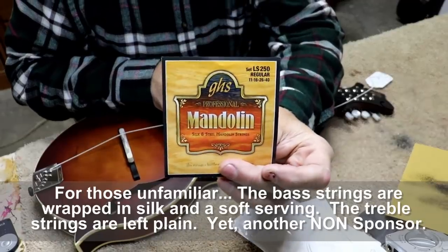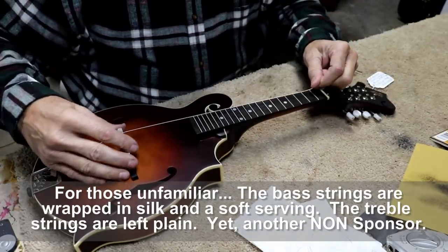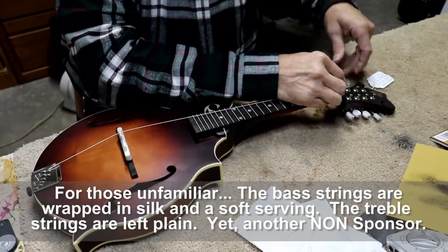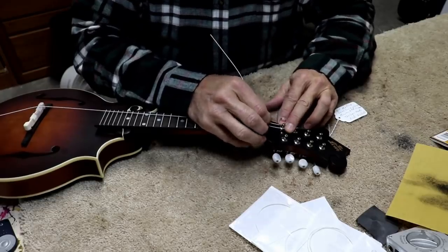I'm putting on the GHS LS250 strings. In my opinion, they're the best string to bring out the lows in a mandolin. And they still bring them out without messing up the highs. I'm going to show you how I put on the strings here.